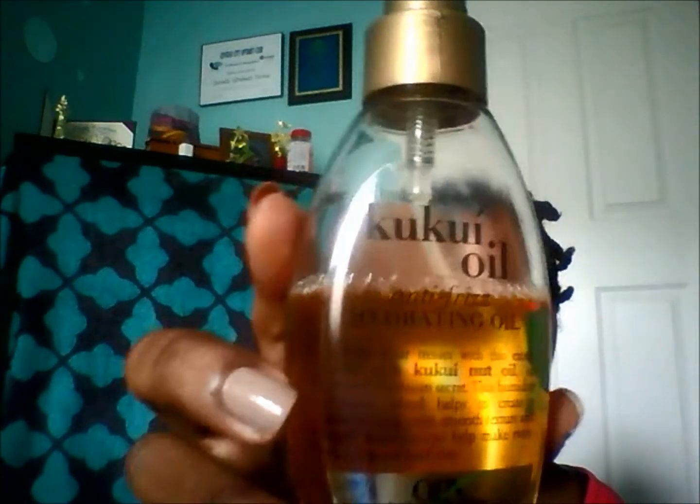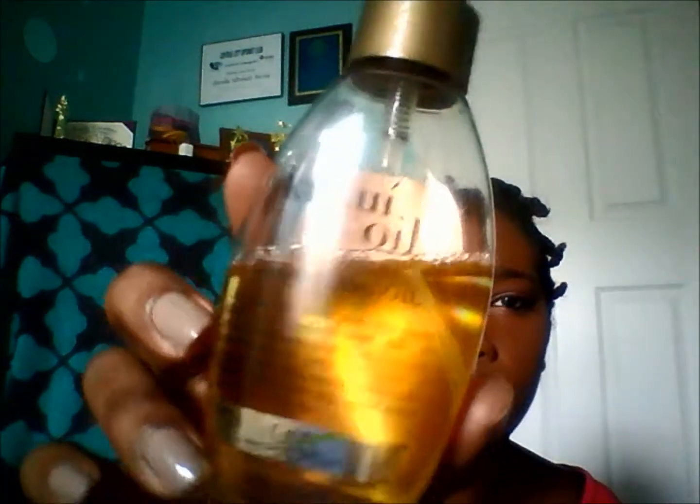Okay, so it is the next morning, and so I'm just going to undo these twists. I'm going to be applying oil to eliminate frizz, and I'm actually using the Kukui Oil Anti-Frizz Hydrating Oil from OGX. And that's what it looks like there. And I'm just going to spray it all over my head.